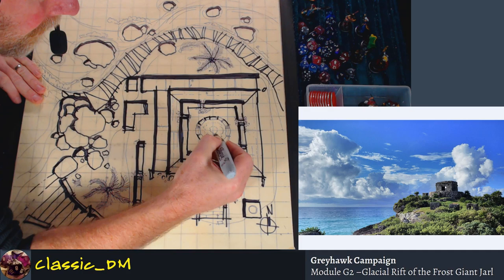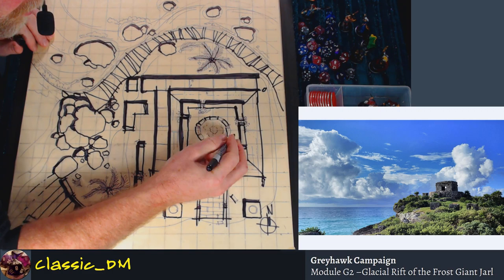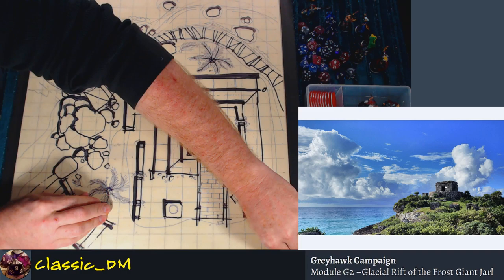Give it some depth. 3 cheap pens. 3 cheap Sharpies. Walked into a bar. Alright, that's pretty good. So we're going to untape this, do a back face, and we are done. 49 minutes. Okay, we can get this thing done in under an hour.